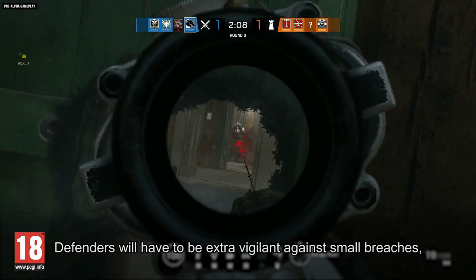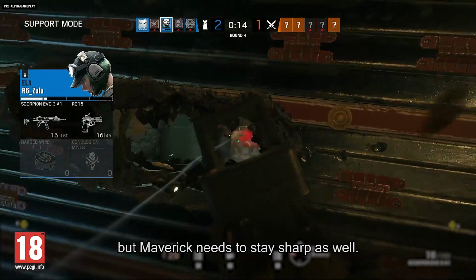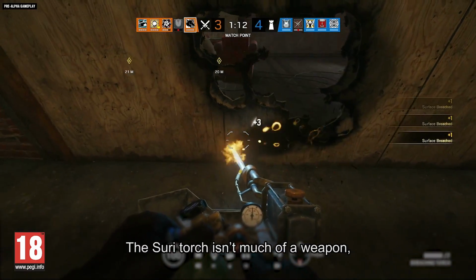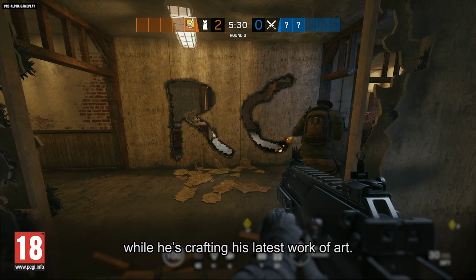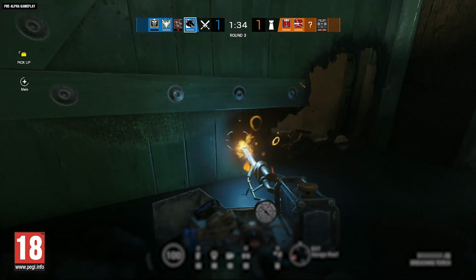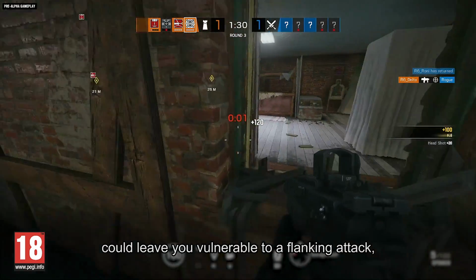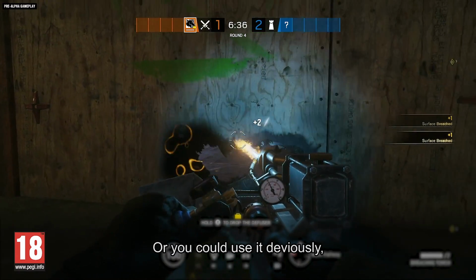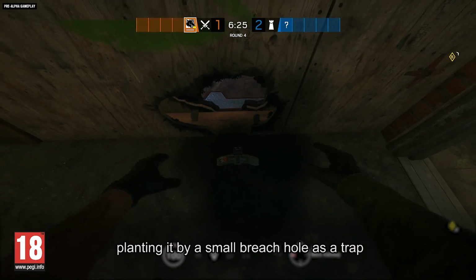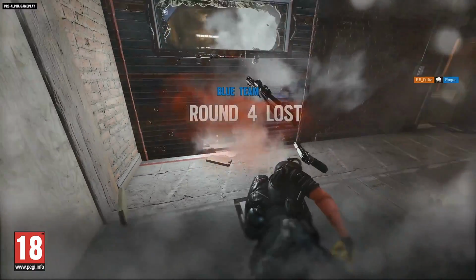Defenders will have to be extra vigilant against small breaches, but Maverick needs to stay sharp as well. The Surrey Torch isn't much of a weapon, and its 2-meter range leaves Maverick vulnerable while he's crafting his latest work of art. A quick call out from a defender could leave you vulnerable to a flanking attack, so be sure to deploy that claymore wisely. Or you could use it deviously, planting it by a small breach hole as a trap for careless enemies.